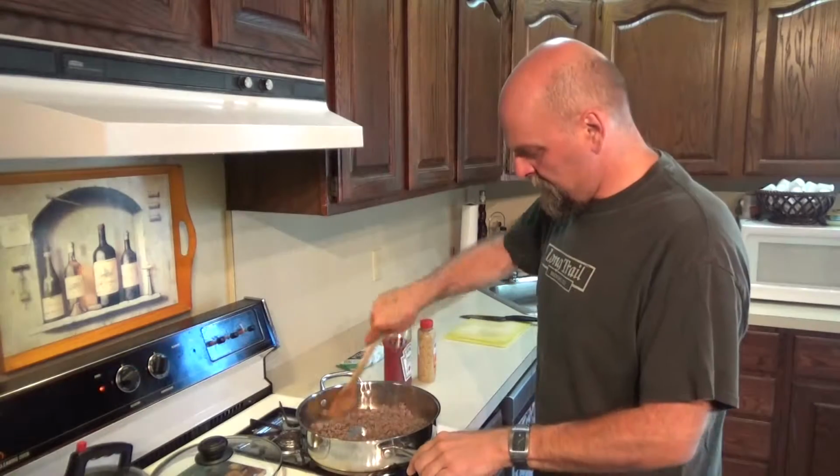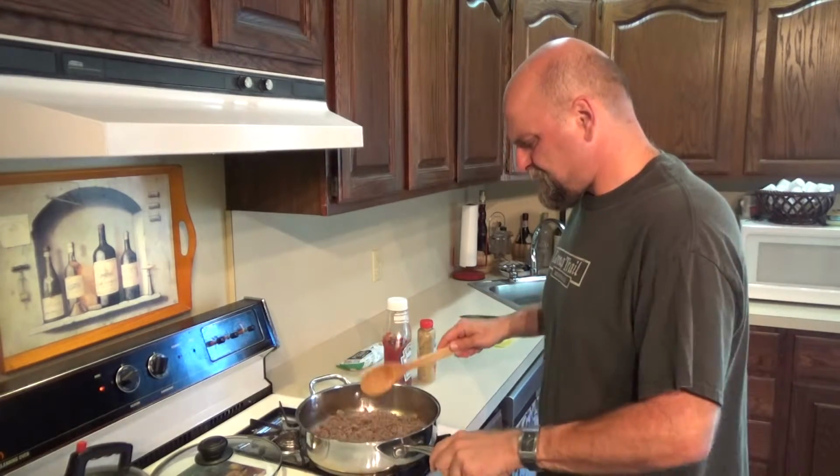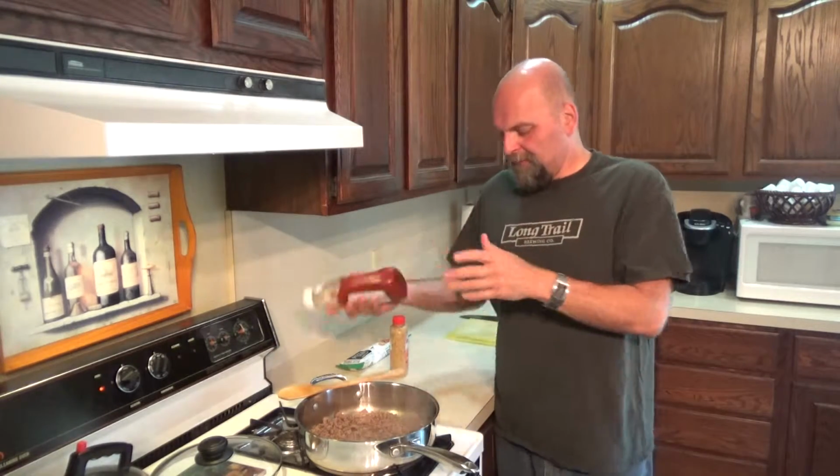Okay, so we got our meat nice and brown here. We drained off some of the fat. Now, just to make it a little more interesting, because I have a different idea for what I want to do with the lettuce part of our topping, because I want our lettuce and tomato to be cold on a hot pizza. I like that combination of the two things.